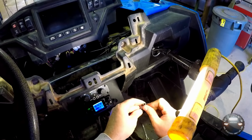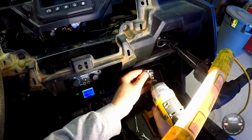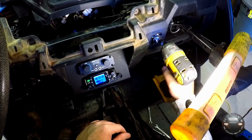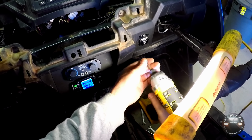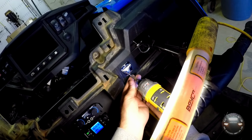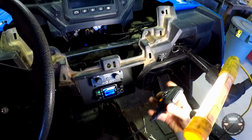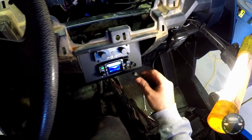Alright, we've got this little spring-loaded bracket here. A couple of self-tapping screws. As far as why I'm putting it right here, it looked like a good spot. Now, you are using self-tappers in the plastic, so be careful not to strip them out. Make sure it's lined up straight for aesthetic reasons. Put in the other screw. You can hang the microphone right there, and then plug this jack.